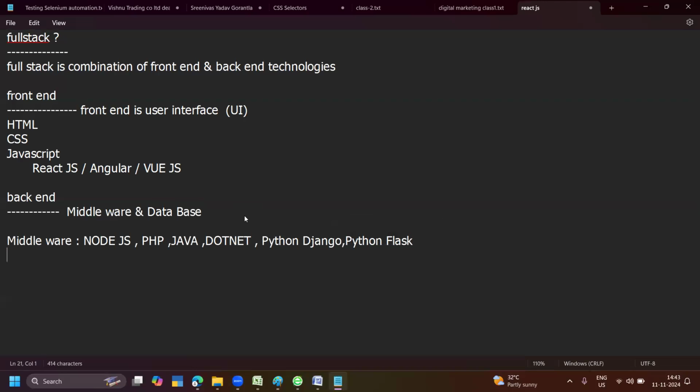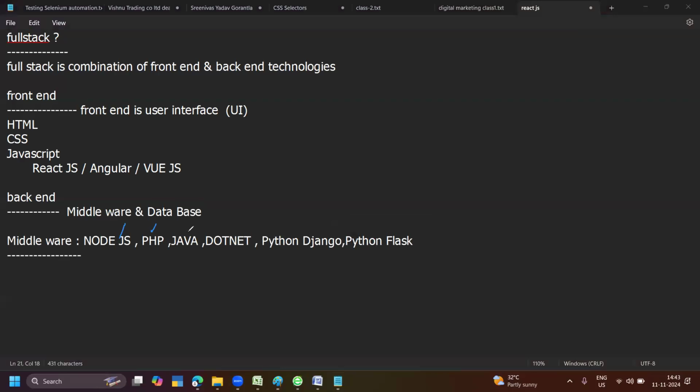You may go with any one of the middleware. There is no restriction with the middleware. Choose any one: either Node.js, PHP, Java, .NET, Python Django, or Python Flask. But front end is common.